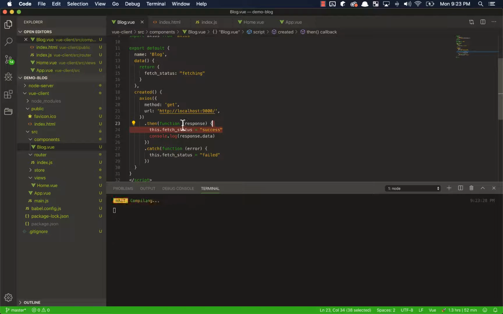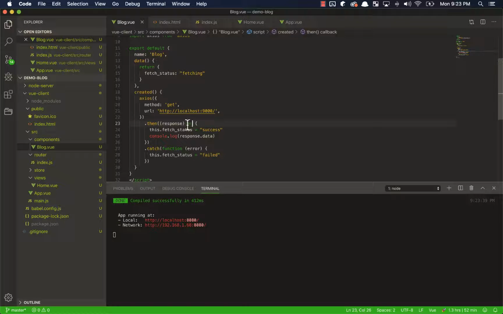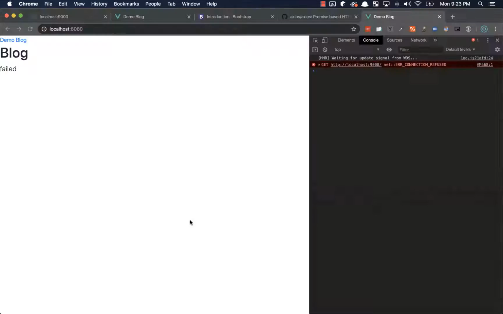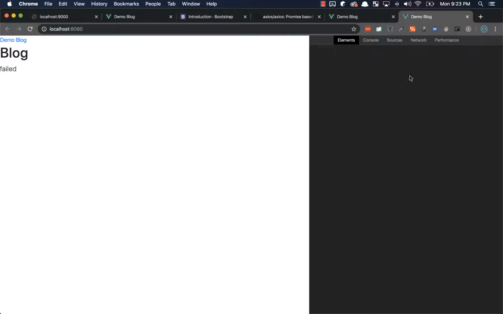Or wait, if I just change this to an arrow function, this should retain, right? Maybe. We'll see. If not, we'll Google it. Failed. Well, that's something. We changed it.